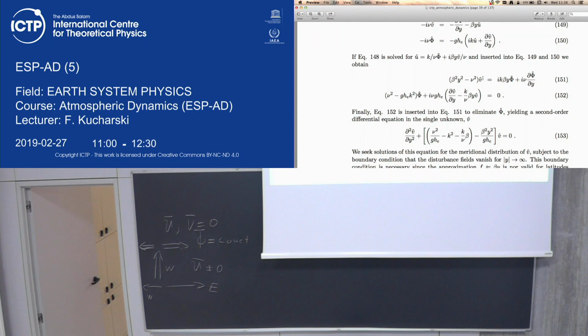So this is the final equation that we get for the original perturbation of the velocity. But it's now a differential equation in y direction. If this term was 0, then it's just a simple equation to be solved, a simple quadratic equation. It would give exponential solutions. But we have this y dependence here.